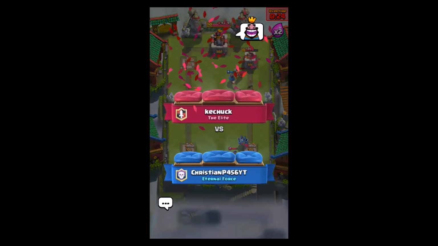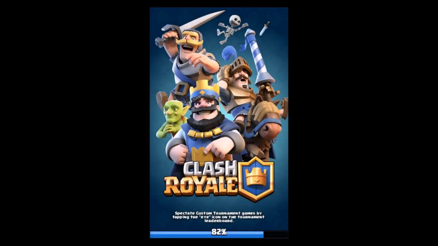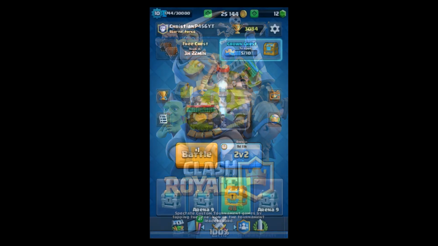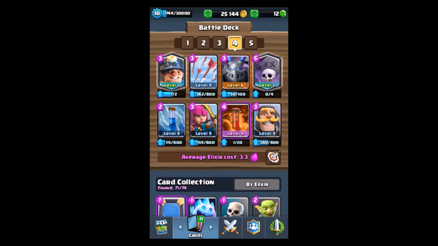This game was really fun at the beginning, where it wasn't just Royal Giants, and I liked it when it was like Hog Riders and stuff. But when you put a Royal Giant and a Hog Rider in the same deck, and then put a spawner deck behind it, it's not fun anymore, because it's almost impossible to counter. Well, that's the deck.